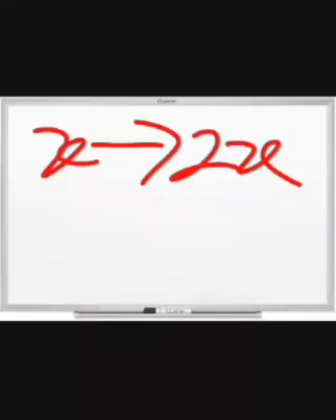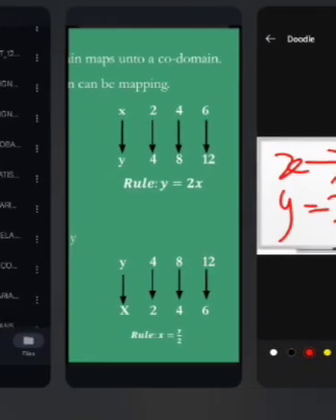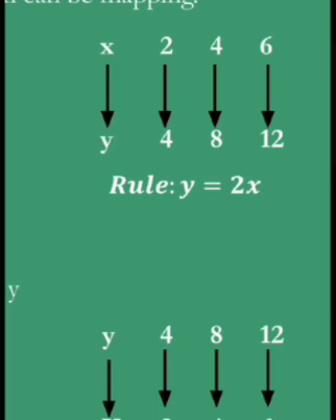This is the rule for the mapping. By equation of a line, say y is equal to 2x. That's the equation of a straight line. All right, so let's move on. So this is a rule. Inverse of a rule, or inverse of equation of a line, is simply make x the subject, because here we have y as the subject. So just make x the subject and reciprocate the terms, reciprocate the variables.